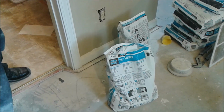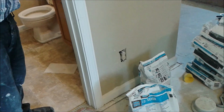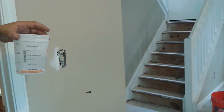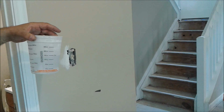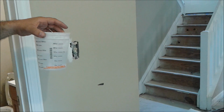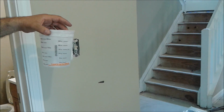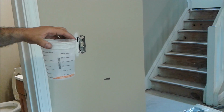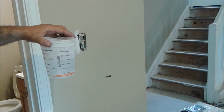So I actually already prepared. I'm going to use 4 pounds just in case, and I prepared water, which is 374 milliliter, just to accommodate to prepare the cement underlayment.